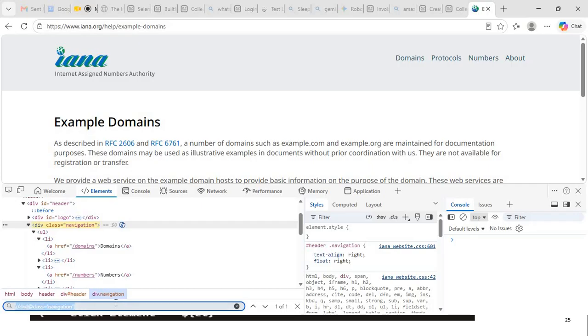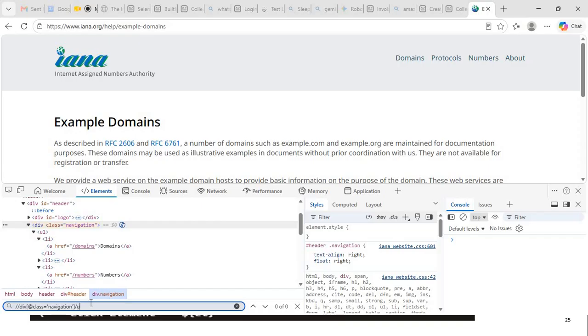So you can see this is the unique element where we have all the navigation, but we don't want the unique one. We want to recognize each and every element, each and every navigation. So we will travel it, but we will not fix any text like domain or number. So how will we get it? We have to travel one by one.